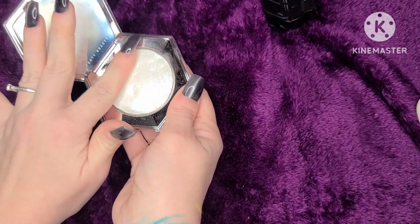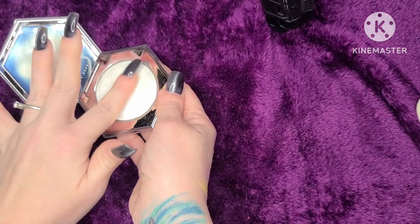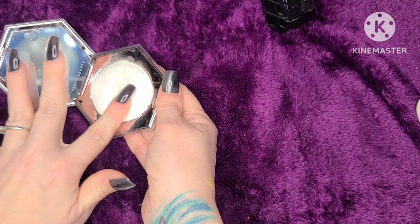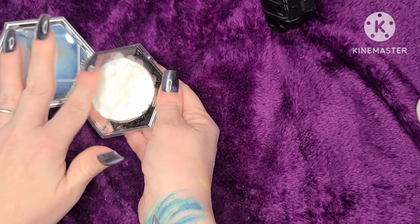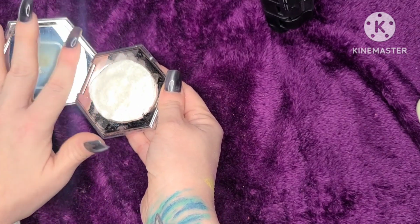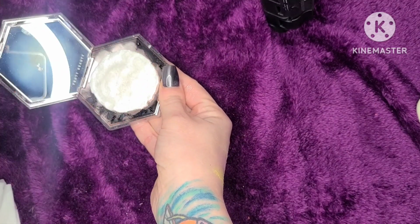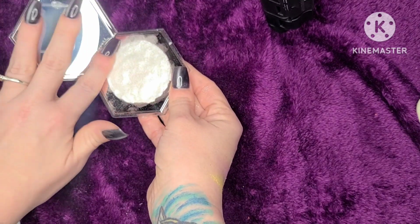So many people love this highlighter, and I'm just like, I can't figure out if I love it or if I hate it. It is Diamond Balm. It's diamond. It's very glittery. I enjoy adding it on top of a highlighter. Gosh, you guys, I don't know if this thing is gonna last. I like it on top of a highlighter. I mean, on top of an eyeshadow. Oh my god, I can't believe that happened. I'm gonna have to be very, very cautious with this. I've never dropped it or anything. It just did that.